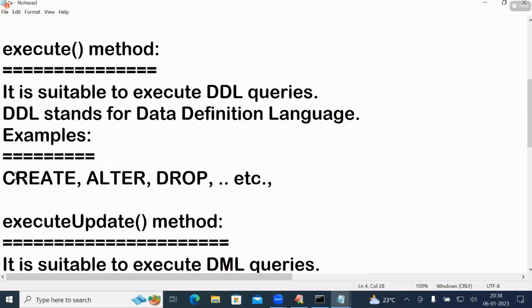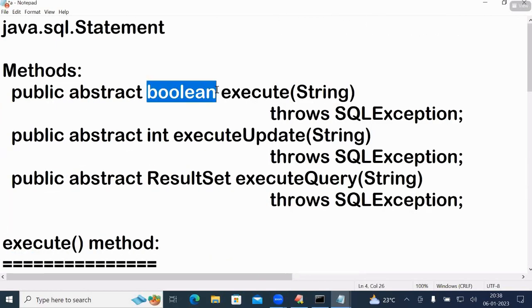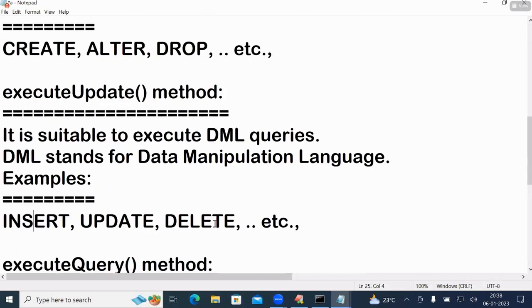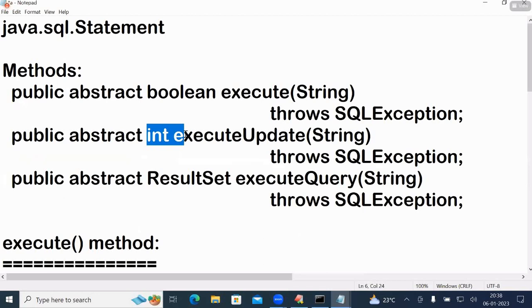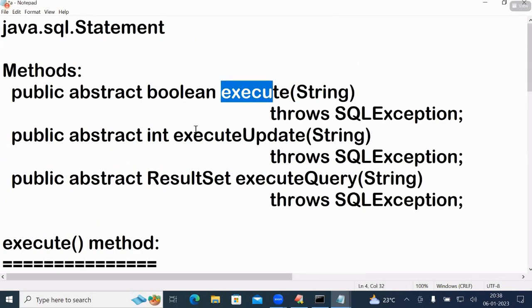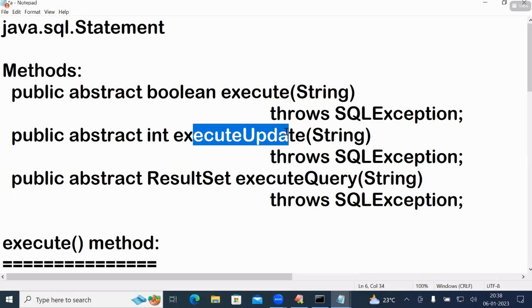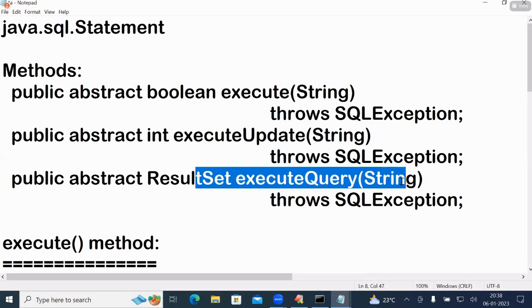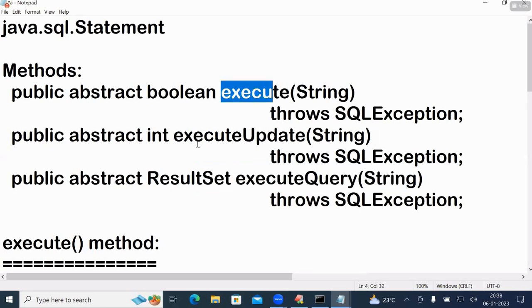So like that we have to select. Here, suppose a table is created: created or not, true or false. True means created, false means not created. For records updated, how many records were updated: 1, 2, 3, 4, numbers like that. Like that we have to select. Suitable, that is the reason I used the word suitable. Any query with any method is possible to run, but you will not get a proper output. You will not get the required output. That is the problem. That is the reason while running a DDL program, use this method. For a DML program, use this method. But select also comes under DML; the purpose of select is separate. Okay. For DDL, select this one. For DML, select this one.